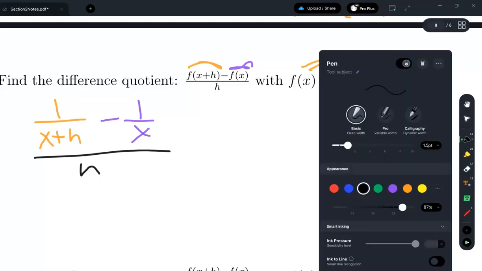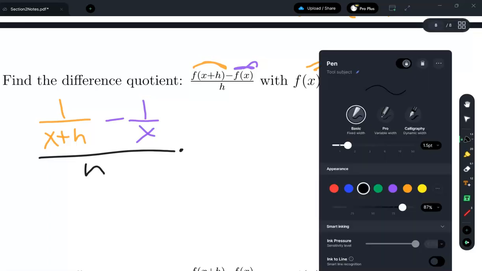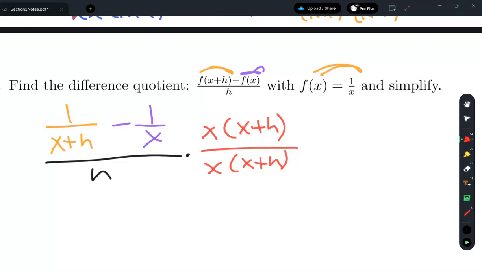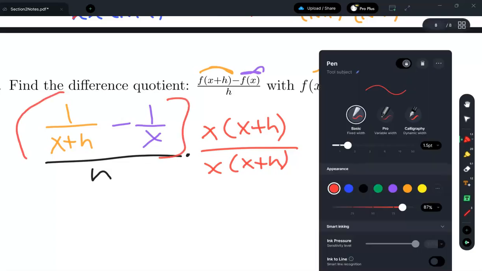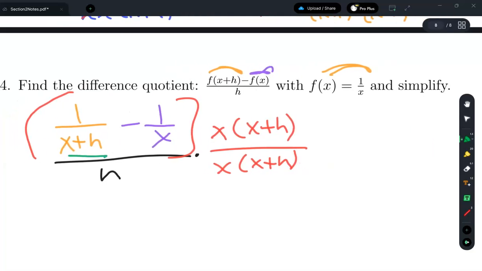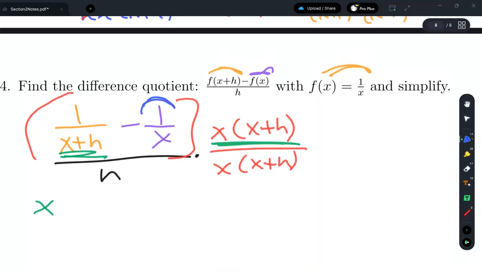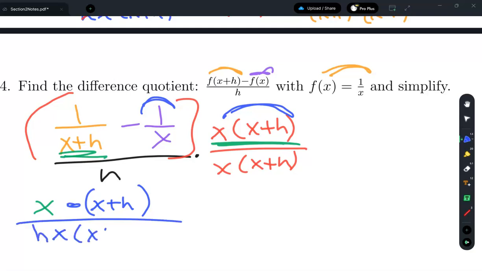We want to multiply the numerator and the denominator by the least common denominator. And so that would be x times x plus h. Okay, so then let's do this, canceling as we go. If I multiply this term here times all of this, the x plus h's cancel, so I'm left with an x. And if I multiply this term here times all of that, the x's cancel, so I'm left with an x plus h, but I'm careful to remember the negative sign. Never multiply the denominator out.